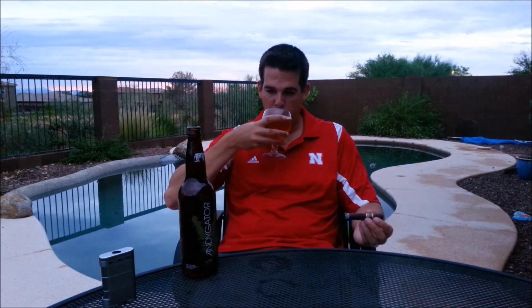I'm a big fan of Doppelbocks. I'm not enough of a beer geek to know what a Hell's Doppelbock is, but if this beer gives me any indication, I would say the difference between this and the other Doppelbocks that I drink is that this has a fruitier nose. It's got like a honeyed pear kind of smell to it, and a very sweet malt profile, but it is balanced. But it's sweeter, so you've got to be in the mood for something sweeter.